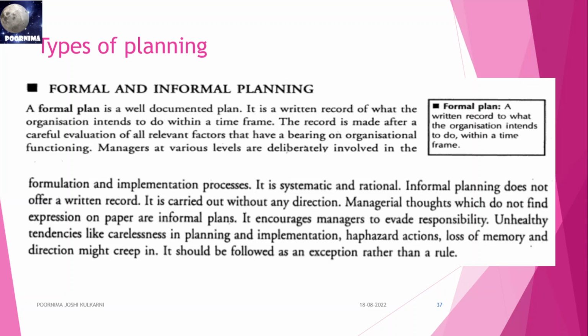Formal planning is systematic and rational. Informal planning is not systematic and does not offer a written record. It is carried out without any direction. Managerial thoughts which do not find expression on paper are informal plans. It encourages managers to evade responsibility. Unhealthy tendencies like carelessness in planning, hazard actions, randomness, loss of memory, negligence, and lack of direction might keep creeping in. It should be followed as an exception rather than a rule.